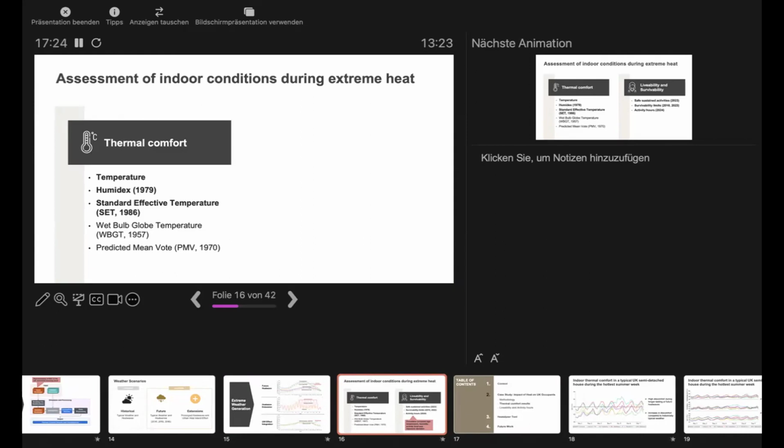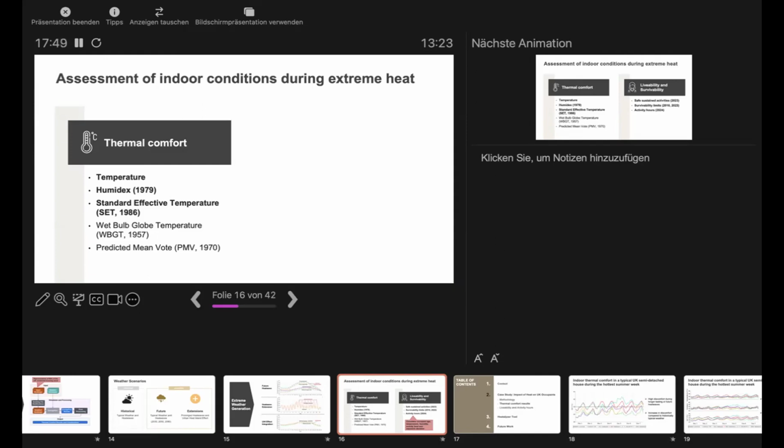And we decided to study all of these 5 models because there are different standards and they define different models to use. So it's hard to know which one is the best one, especially for extreme conditions. So we decided to implement a range of them and compare them to each other as well. I'll talk about the first 3 in a bit more detail later when I show the results. That's why they're in bold here.